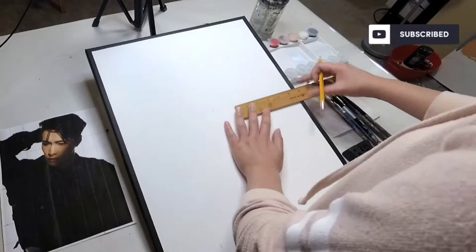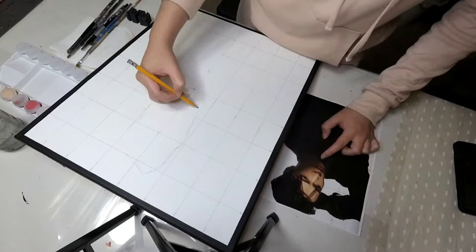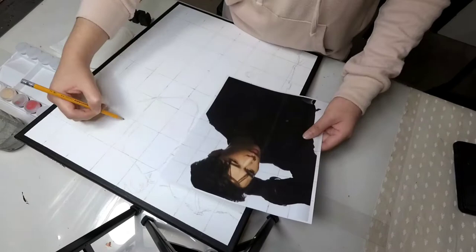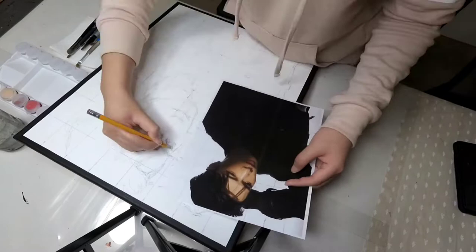Right now, I'm just using the grid method to copy Lay onto the canvas. When you're using this method, just make sure to always use about the same surface area ratio, is that what you call it, to the printed page that you're copying it from. My canvas size is 16 by 20, and this is actually the biggest size I've done for my wall collection.